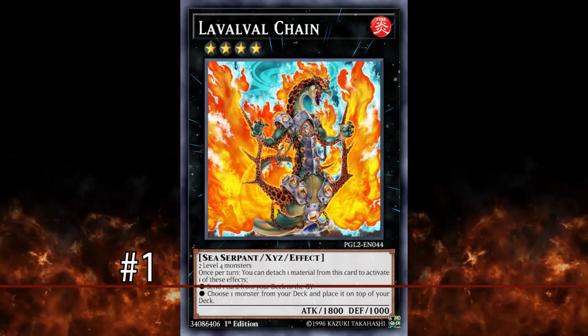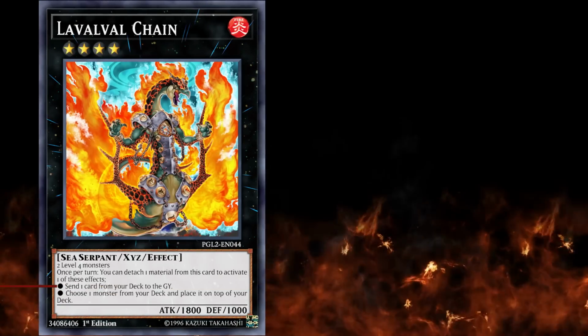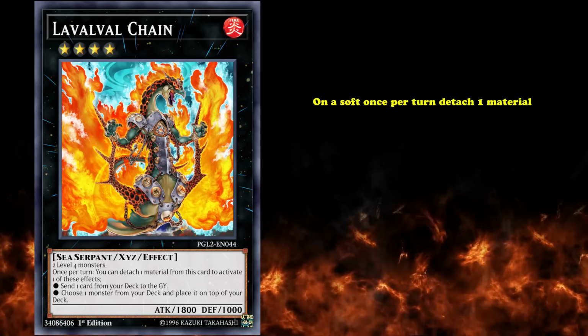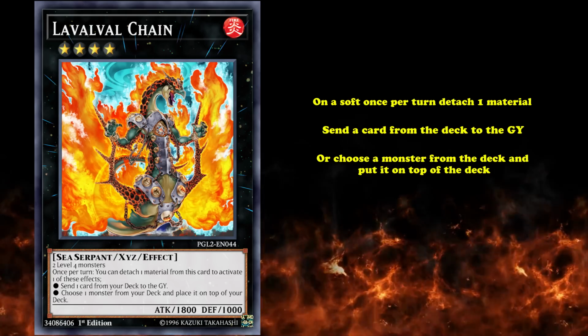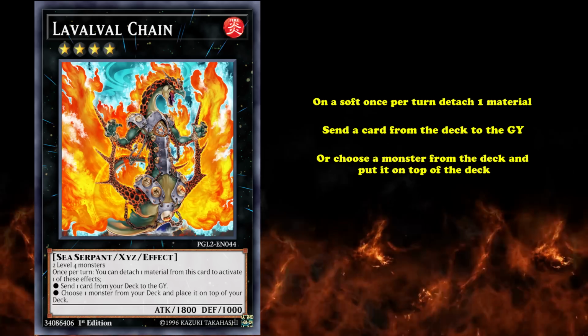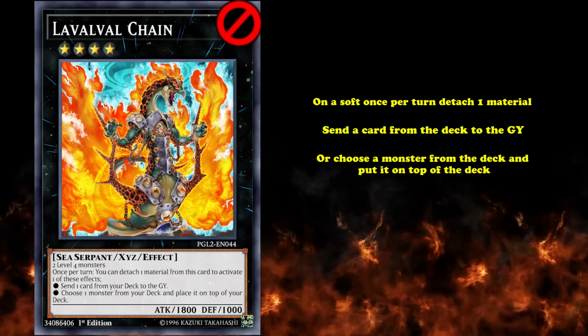And finally, at number 1, we have Lavalval Chain. This is a generic rank 4 monster which can, on a soft once per turn, detach 1 material to either send a card from the deck to the graveyard, or choose a monster from your deck and place it on top of your deck. Lavalval Chain is one of those banned cards that can never come back to the game.